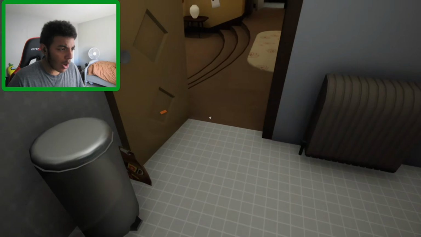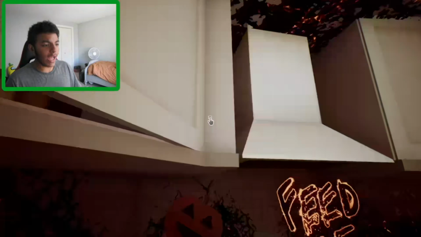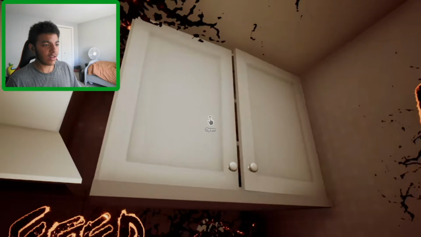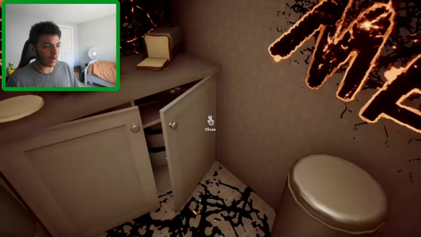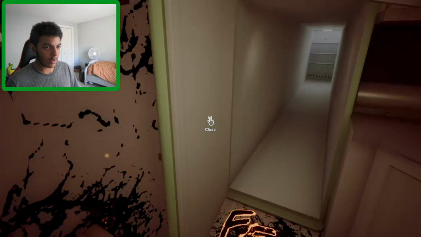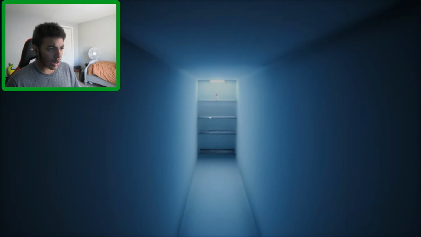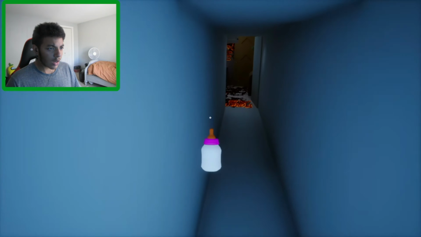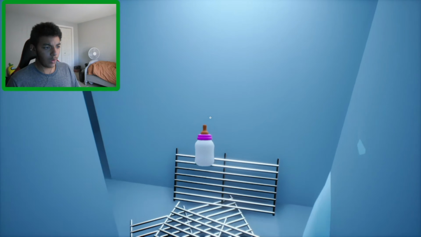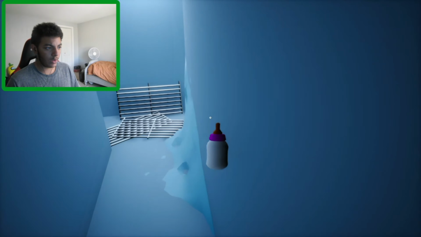Dang! Free me? What? Is there one in here? Is there one of them in here? I feel like that's important that we close the thing. What the heck? Oh, there's no. We're going this way. We're not going back down. We get out though? No, that's a wall.